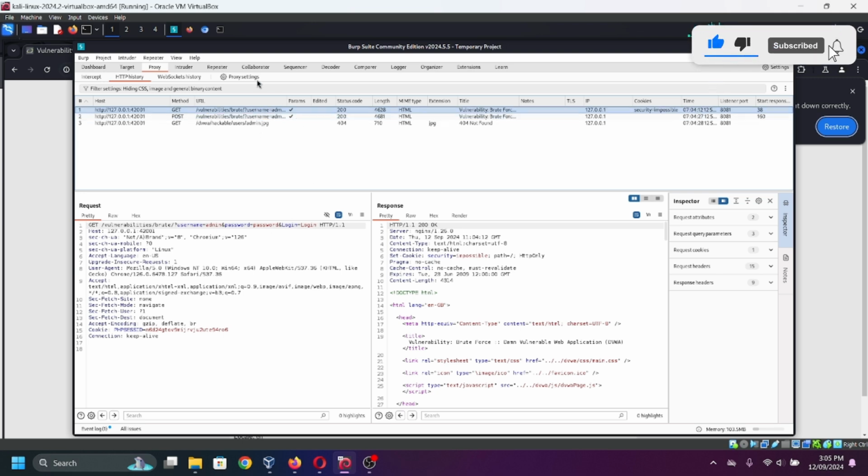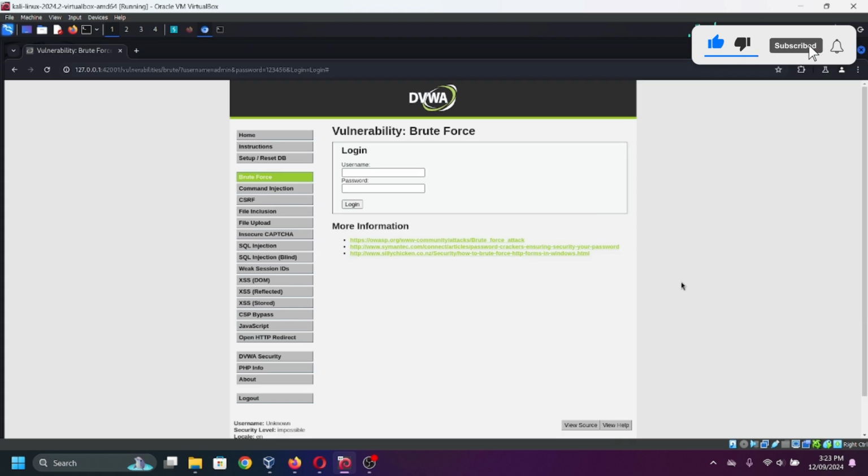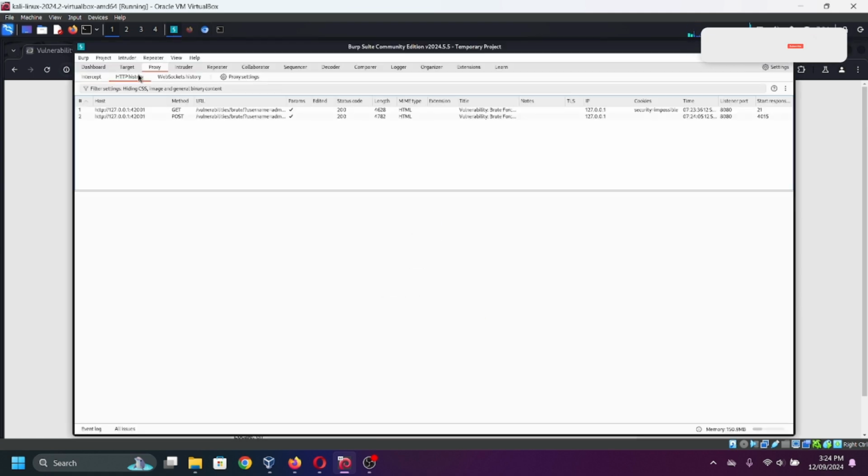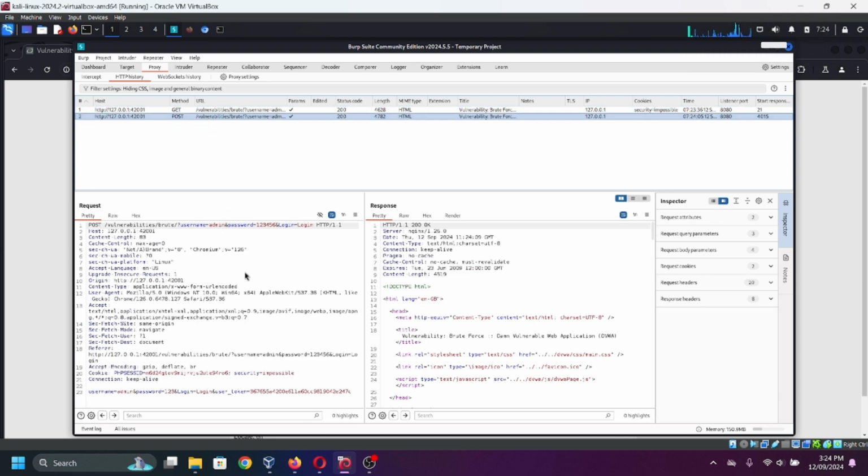Now we are going to give some incorrect credentials: username admin, and password 123, and submit, and check Burp Suite. Under HTTP history we can see that I gave admin as my username and 123 as my password, and this request is successfully sent to the server.